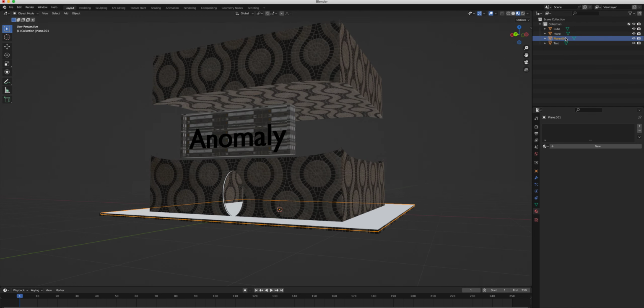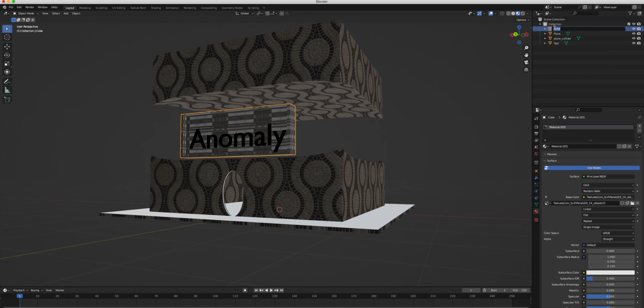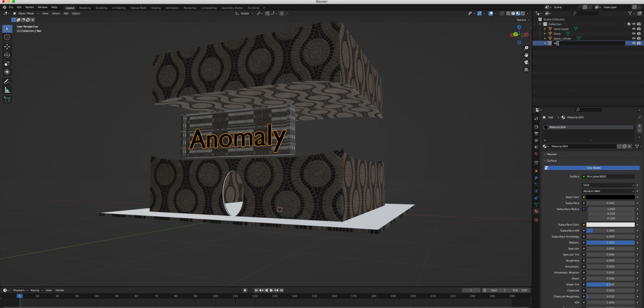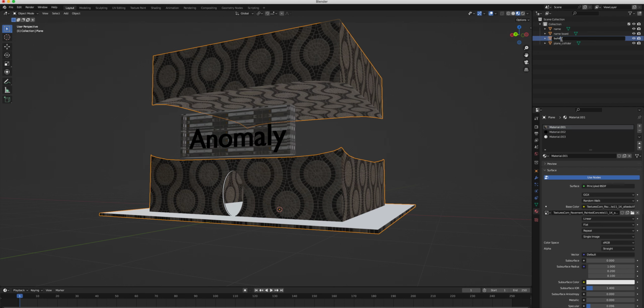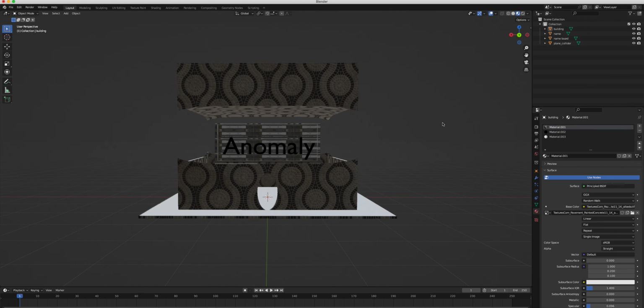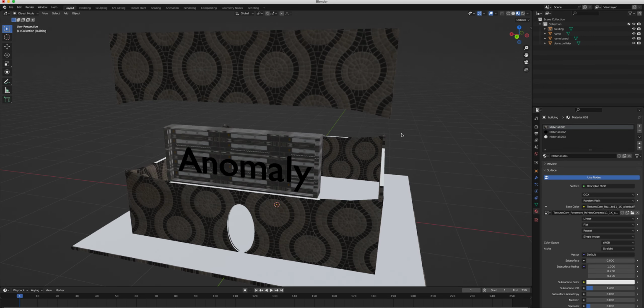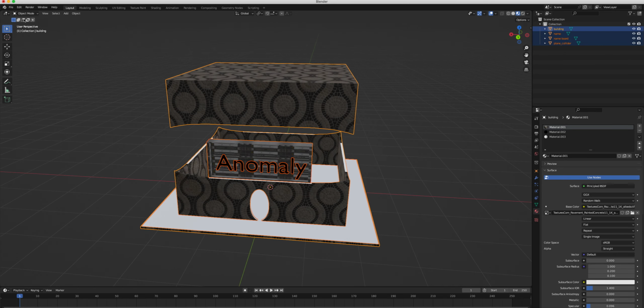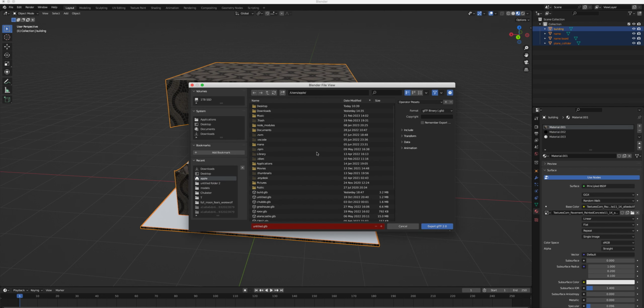Get out of that, and just name it plane underscore collider. Another thing, you obviously want to be labeling your things as you go. Name board, we'll call it. Name. And this is a building. Okay? Anyways, so once you got this all figured out, just press A, go into File, and go Export GLB.